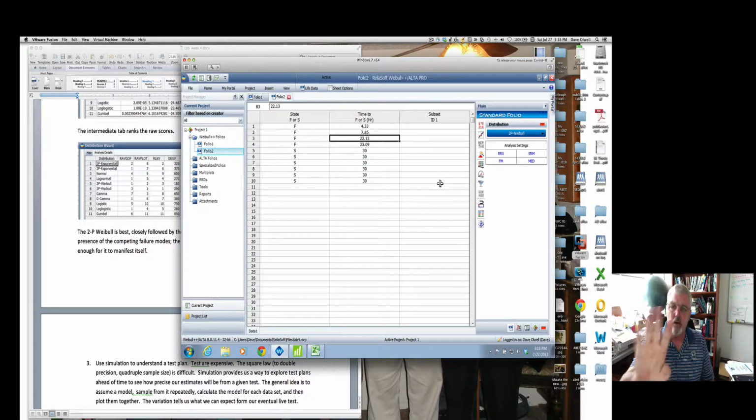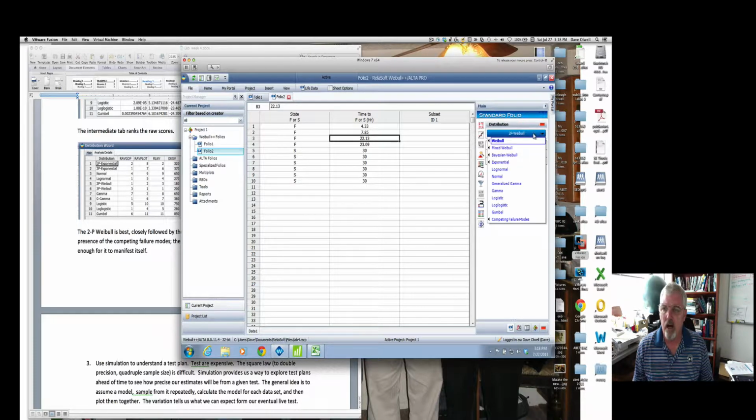The other thing is that when you only have 4 data points, it's going to be very hard to know which model to use, because there's not a lot of precision, and you're not going to put a lot of faith in whatever you get. Just to show how Weibull++ works, I don't think we've been through this before. Let me say I choose a distribution to fit here off of this list.